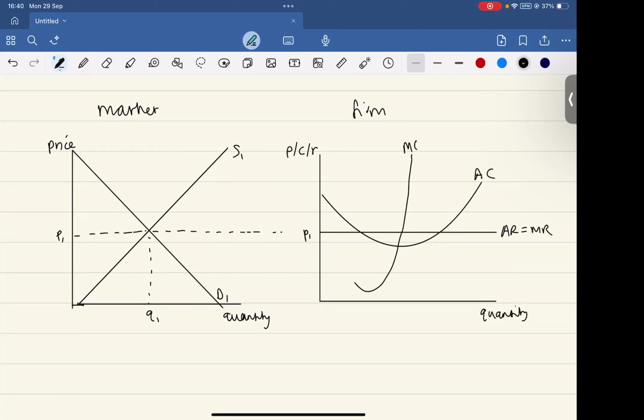The objective of every ice cream van is to profit maximize. There's no point being an ice cream van on the beach if you don't want to make profit. So they know that in order to profit maximize, they're going to look for the quantity that is where MC equals MR. That would be right over here. And that would be their quantity. And if you go up to the average revenue curve, that would be their price. Now, if you go across from here, you can see that their costs are about this much. So they're making this much supernormal profit.